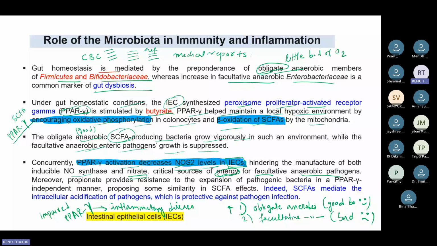So for this, you need to always maintain the low oxygen concentration, because even if a little bit of oxygen is present, they will grow. So through this, you can very easily tell what the good bacteria in our gut are, and what the bad bacteria in our gut are. And for the blue highlighted thing, you have to mention how our body is fighting against different infections.